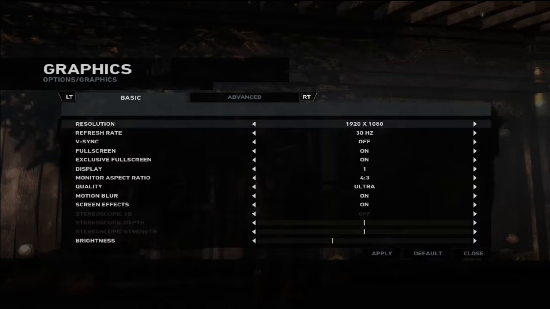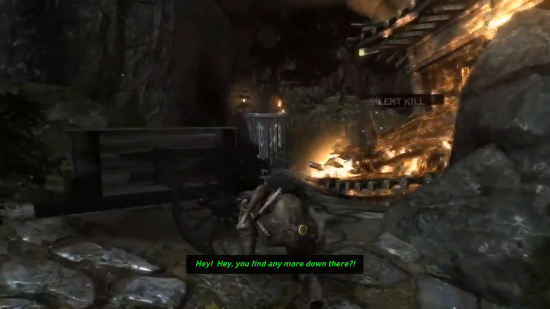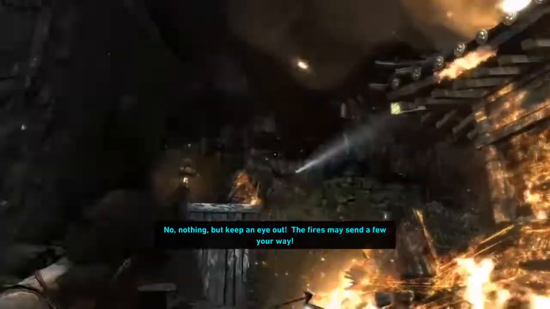Oh, and the game's crashed. Okay, I'll be right back. Alrighty, we should have it fixed. Hey! Now. Hey, you find any more down there? No, nothing. But keep an eye out. Fire space sends you your way.